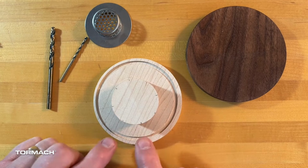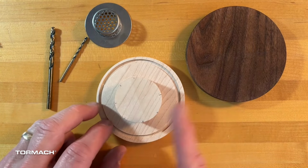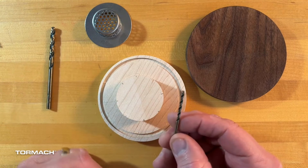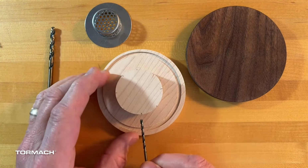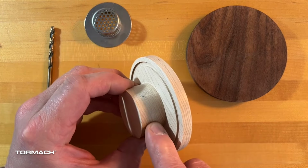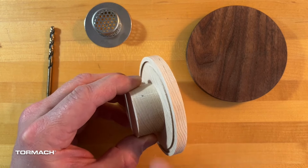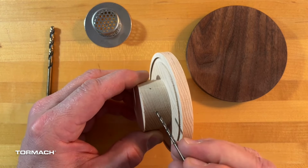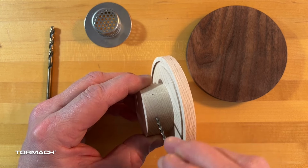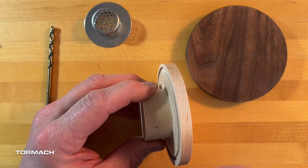If you're not comfortable drilling into something round, because a lot of times you can get a drill bit that will drift or float, may I suggest using a much smaller one, 1/8 inch or something like that, in order to create a pilot hole. And that will have less of a tendency to wander. You just kind of wash the wood grains. And if you can actually get in between the annular rings, the drill bit will actually go straight. If you're on top of that, it'll want to drift off of that. So those are some of the tricks in terms of basic woodworking.